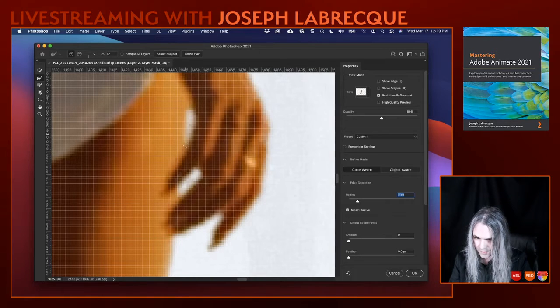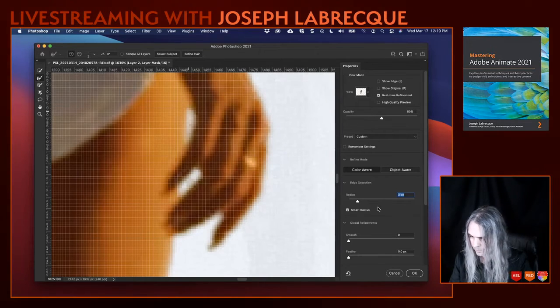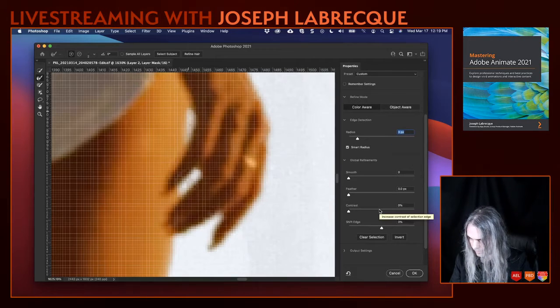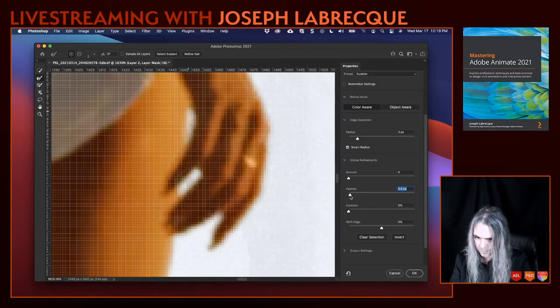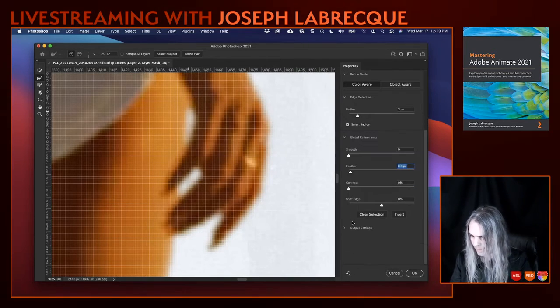Just kind of evening this off a little bit so it's not as sharp with this refinement tool right here. Bit of feathering, and we're probably good.